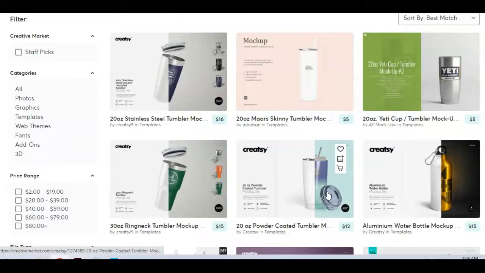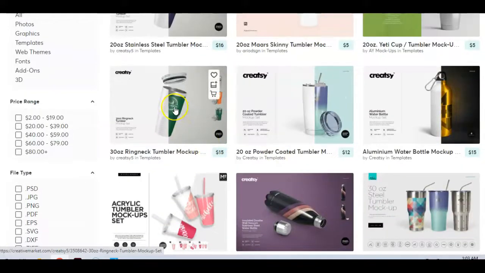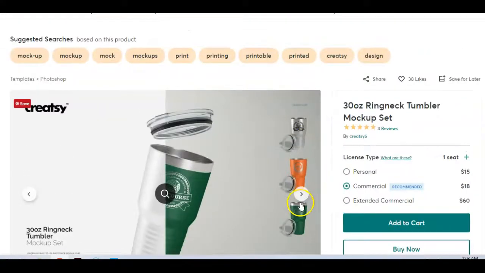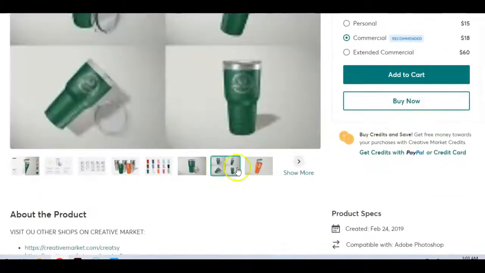Creative Market. Same idea. So we all know that the steel tumblers, aluminum tumblers, whatever they may be. So if you're trying to say, purchase the mock-up for these tumblers for 30-ounce one, you can do so.